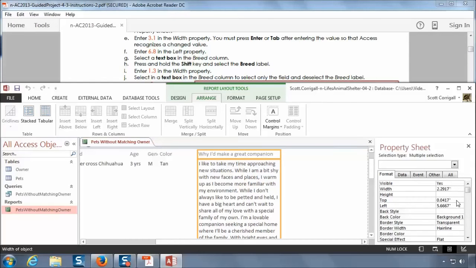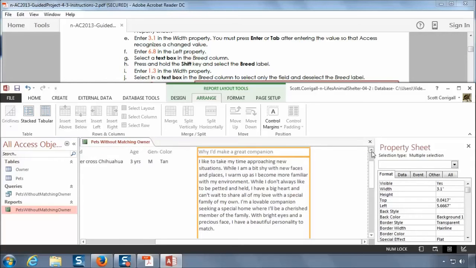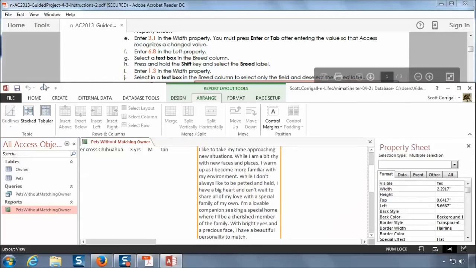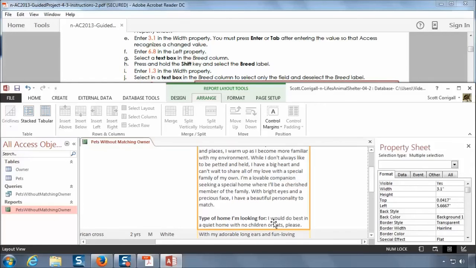We want to make it wider. It says we want 3.1. So we type 3.1 in. We hit enter to make it official. And you will have seen, if you were watching closely, this area jumps. Here's what it looked like before. Here's what it looks like after. There's a before, there's an after. And you'll notice, even though we don't have as much up and down space to work with, we actually gain some back, because when we make it wider, this type of home I'm looking for that I pointed out earlier used to be 3 lines. It's wide enough now so it makes 2.